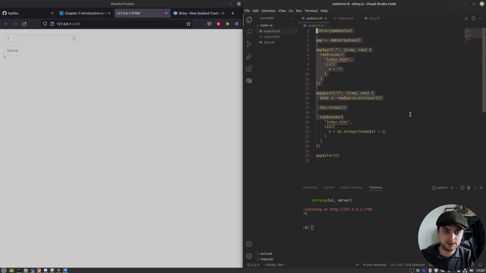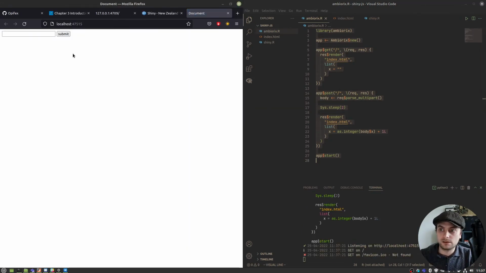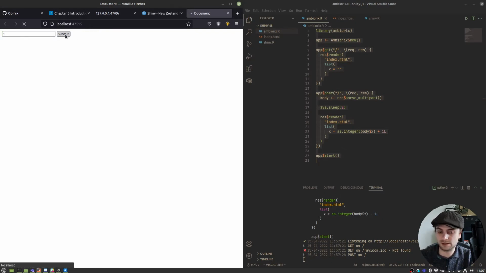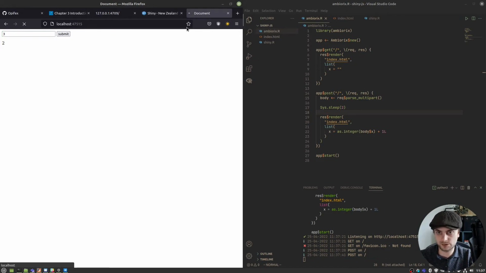For example, MBORX, with which you could build single page applications, but I'm not sure why you would, since Shiny is another web framework that does it certainly better. There is something similar, and I press submit, and it re-renders the two. You saw that it took a while; I did it on purpose. I did a sleep of 2 seconds to show that it's actually loading and returning the response.